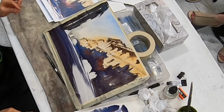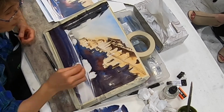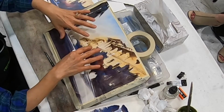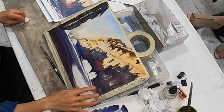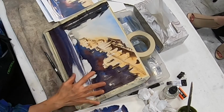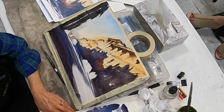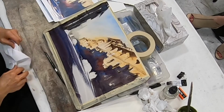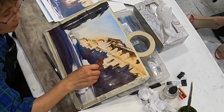We got some more time, and so the painting is pretty much done. The major part is done. So I had this building, and then I got this dark shadow, and this shadow has to be connected. And all I have to do is just put in the cars and some figures, and put the directional line. The major part is done. Usually I kind of dry this so that I don't mess up, but I can probably do that if I'm careful.